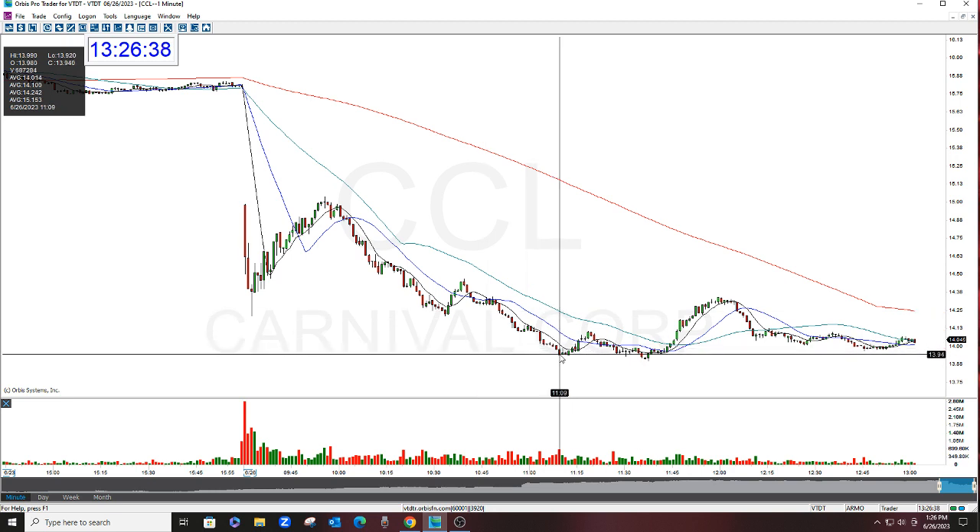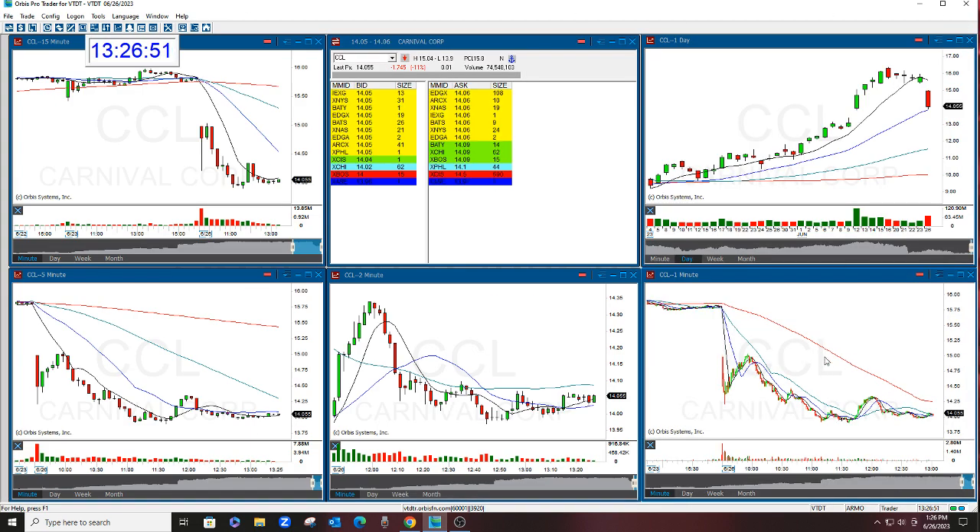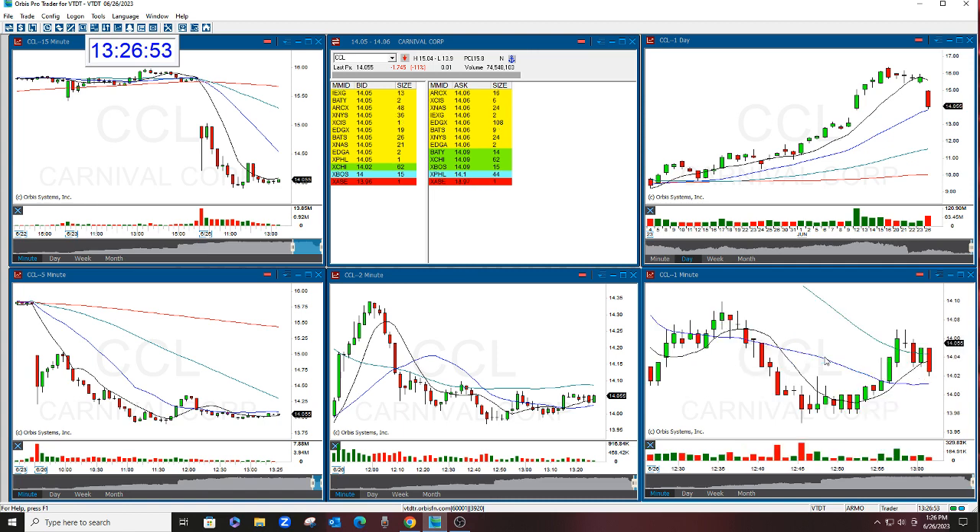This dropped all the way down and hit through $14 a little bit after 11 o'clock. So this was a really nice trade. When you have something at this lower price point, it's a good stock to practice taking size — you could have truly loaded up on it. Interestingly, RCL did the opposite today, but this ended up going very nicely in our favor.